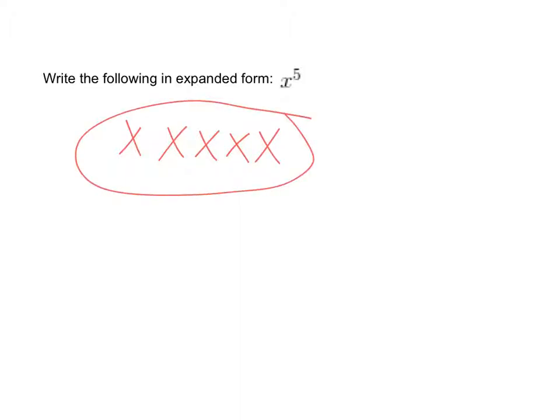So if I have x to the fifth power, that means I'm going to have 5 x's being multiplied together. So x times x times x times x times x. I can also do the same going the other way for exponents. My base is going to be a, and I've got 1, 2, 3, 4 of them being multiplied together, so I would write that as a to the fourth.